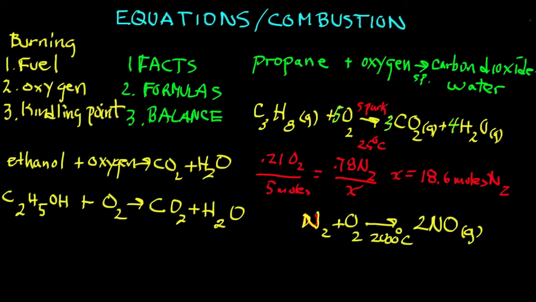There are 2 carbons here on the left, so we'll have 2 here on the right. Look at this now, 5 and 1, 6 hydrogen. 3 times 2 is 6 hydrogen. And we have 2 times 2 is 4, plus 3 is 7 oxygen on the right. Now, how do I do this? Look here. 1 oxygen there. So 3 times 2 is 6, and 1 oxygen makes 7. If you ever got halves, you could just double everything. Okay, this is complete combustion. Incomplete combustion could generate carbon soot and carbon monoxide. We will not include those right now, but that's a possibility. And we will stop right there.